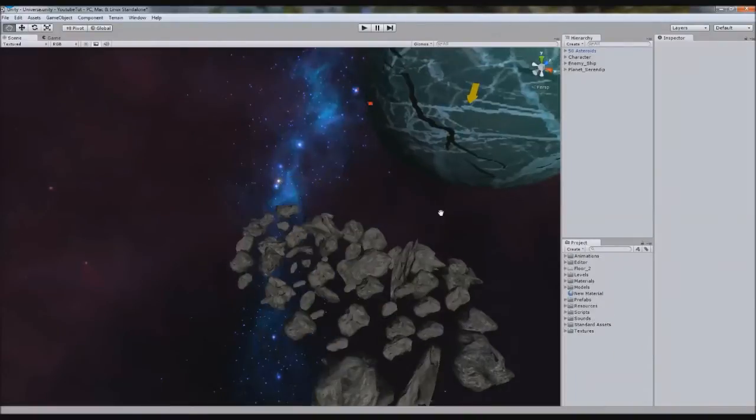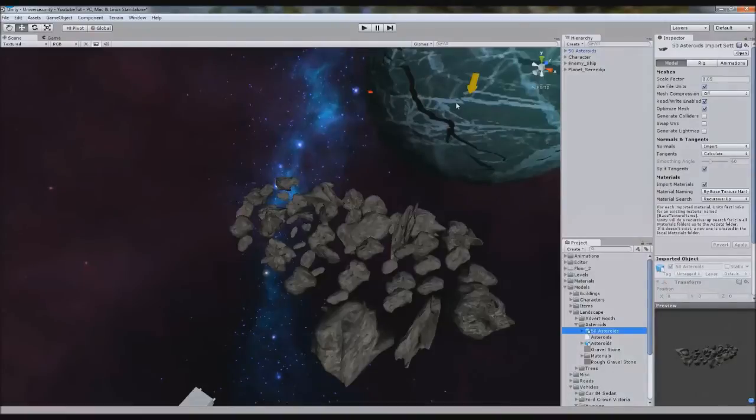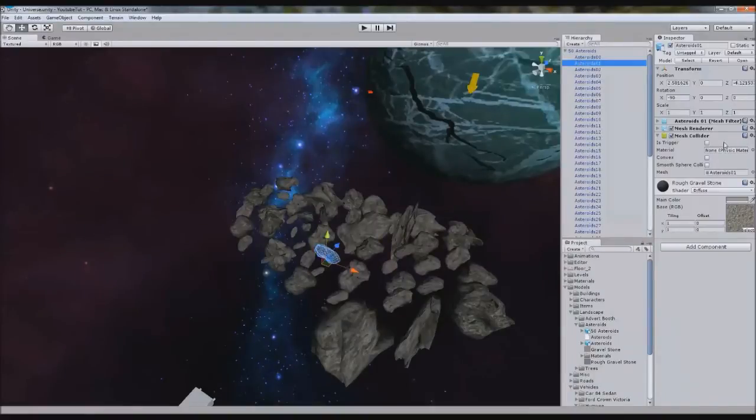But before we do that, we're going to sort out the issue of actually collecting the items the ship destroys, else we'll not have any use for it. But just before I do, I'm going to generate colliders and click apply. That'll give all our asteroids colliders so we can bump into them and it shouldn't do anything. So as you can see, mesh collider, perfect. Now let's go up and test it.